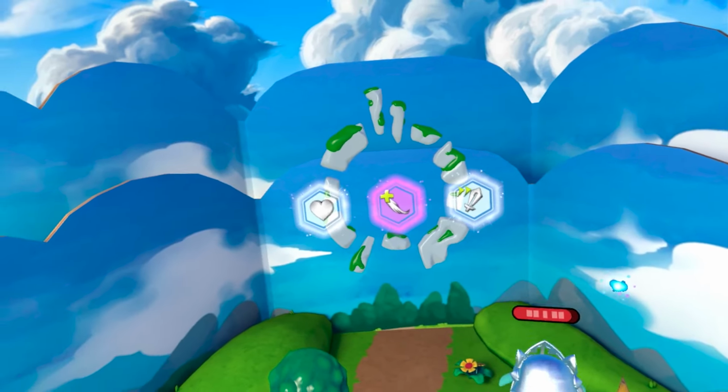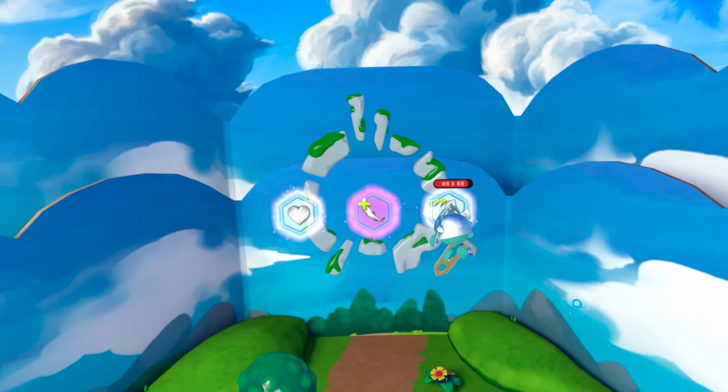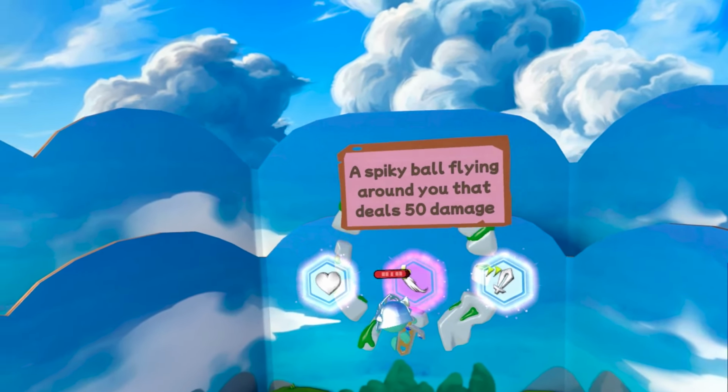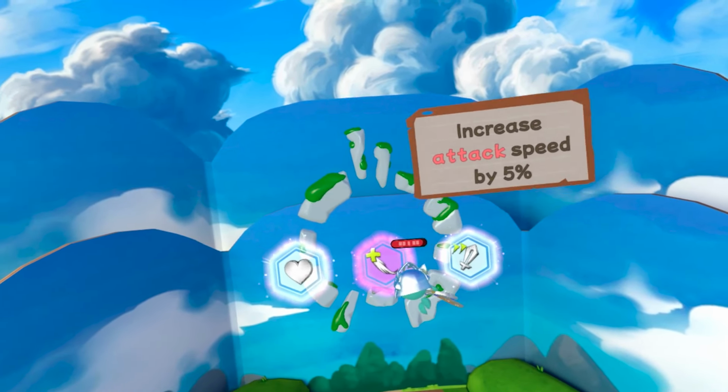Okay, but you actually gotta do something. What is that? Got a heart? Got a hair? Or a sword? This one's purple. Let's go with the purple one. Oh, you get a spiky ball flying around you that deals 50 damage. Heal for 15. Increase attack speed by 5%.